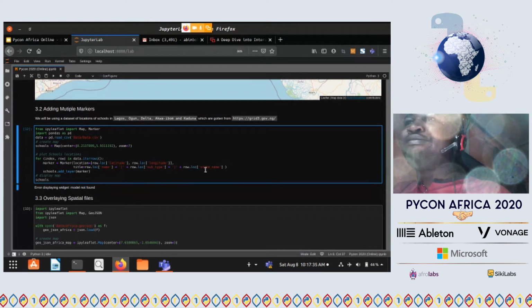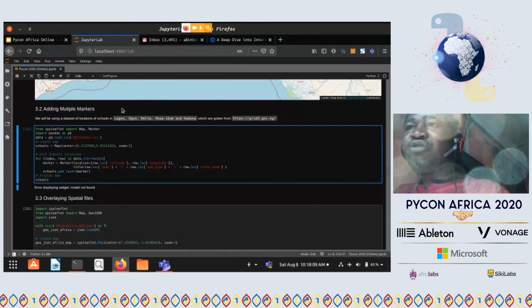Okay, adding multiple markers now. Here, I actually had to source for data. The data I used here was gotten from grid3.gov.ng, which you can check out. It's an open data bank. You can get some geospatial data, and it is basically Nigerian data.